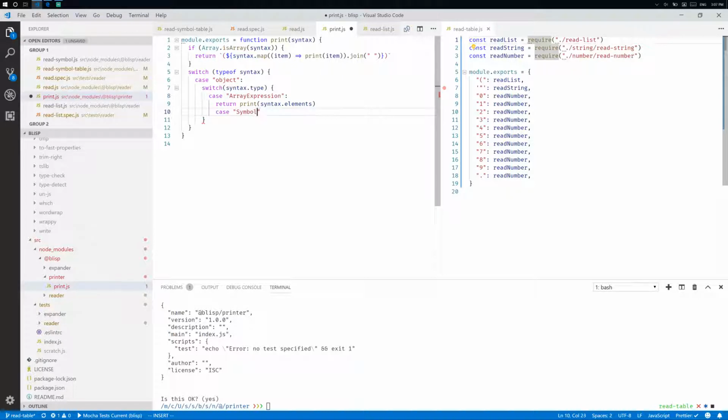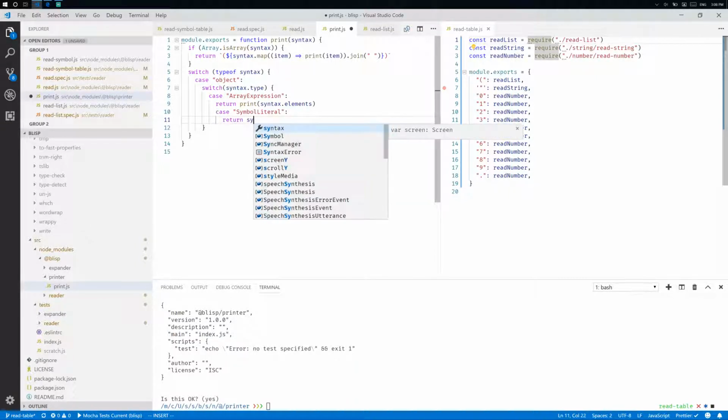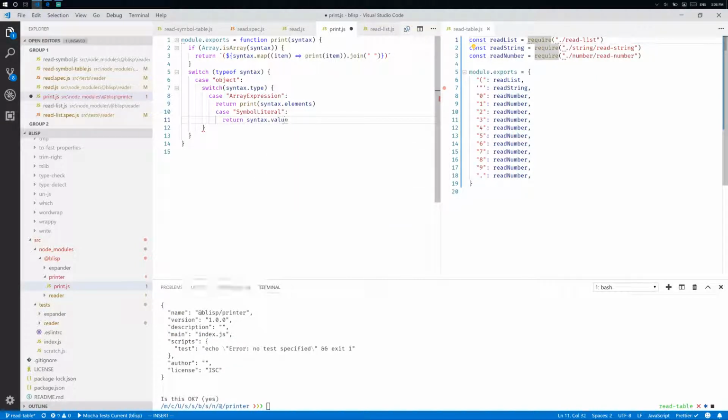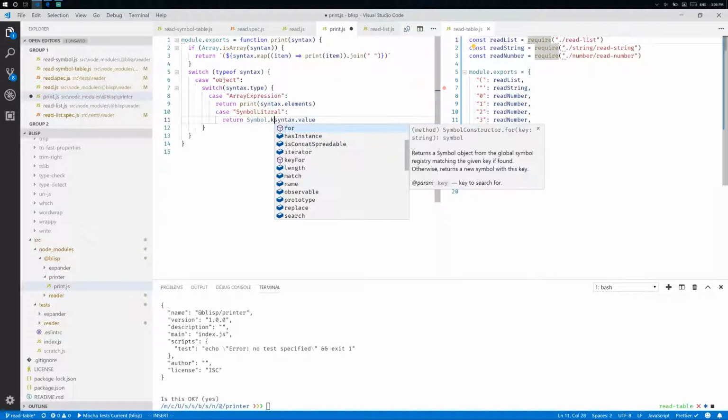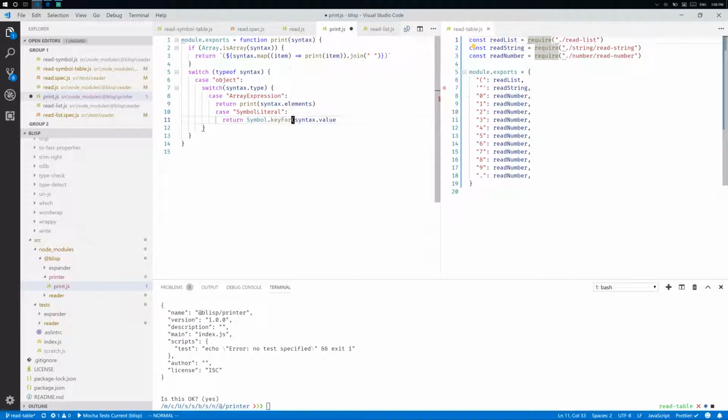If we have a symbol literal, we will return, this will just be syntax.value, and we want symbol.key for this guy.